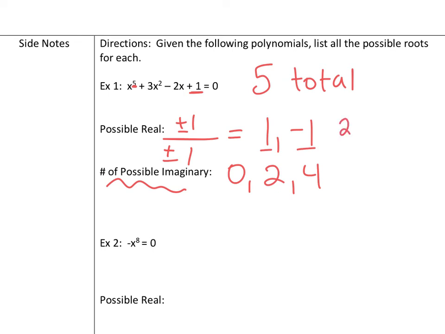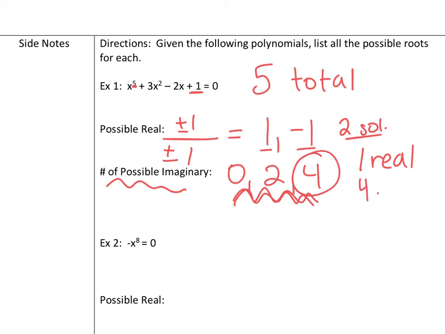If I use both of them, there would be 3 left. Can I have 3 imaginary? No. If I used 0 of the real solutions, do I have 5 imaginaries? No. So the only way this will work is if I have 1 real solution and 4 imaginary. Okay, so just by process of elimination.